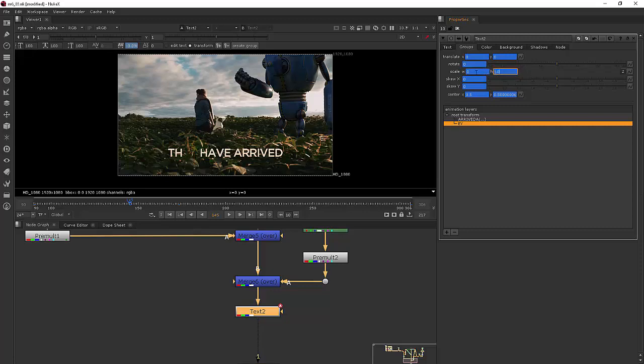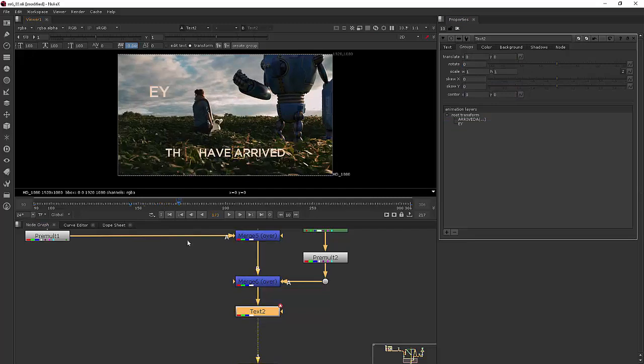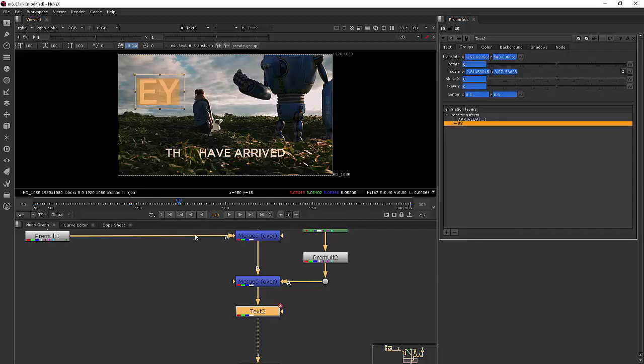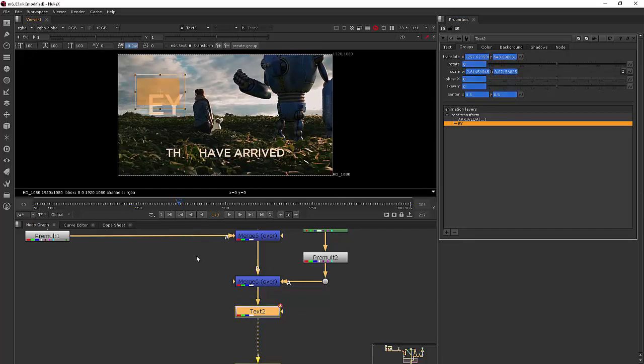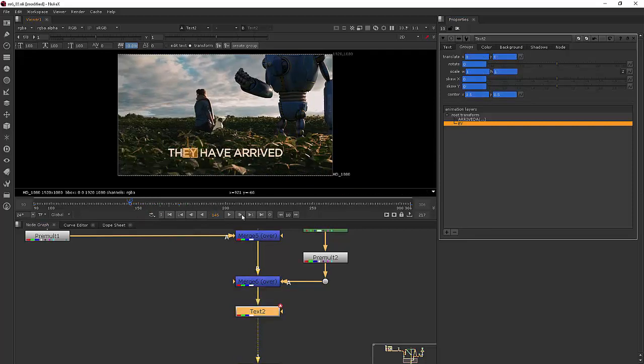Actually, for these, you'd want to add ones for the scale. Now that's back in place just as you had expected it to be. And then maybe we want to control this to be a little bit bigger, and you can see those keys now are automatically updated. So when I come back over here, that gets small again.